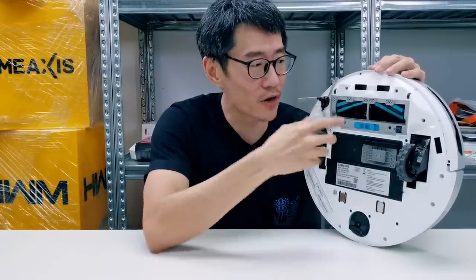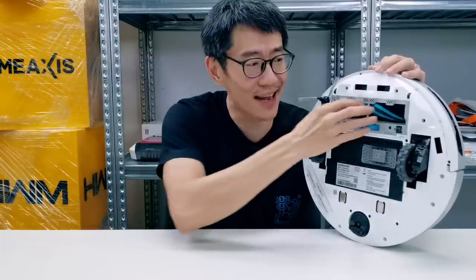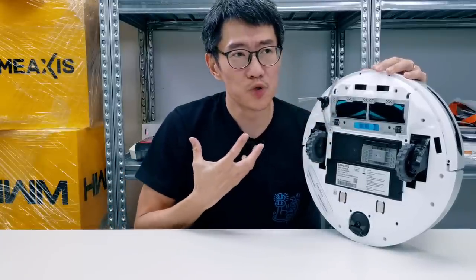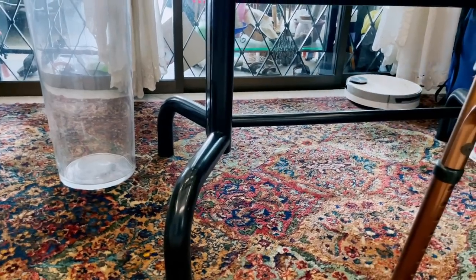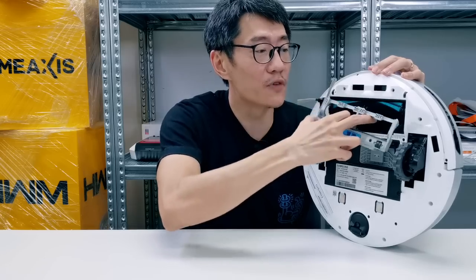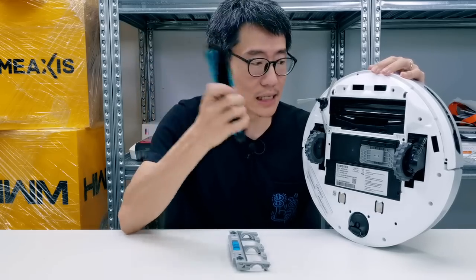Now, the self-cleaning grinder is a design mechanism that helps it pull hairs so that it doesn't get tangled in the brush itself. And the high-efficiency brush makes it useful for both hard floors and carpet cleaning. Again, this is something that you can remove and wash. Obviously, even with all this design, eventually it will get dirty, so you can take the whole brush out and clean it as and when you want.